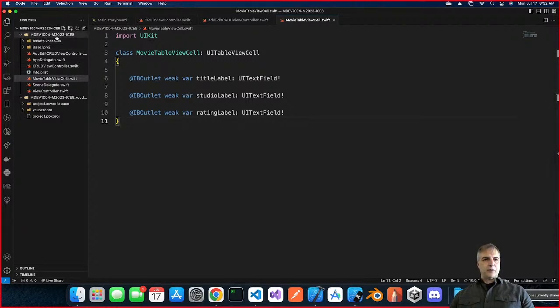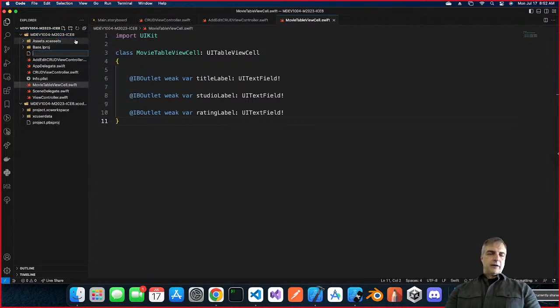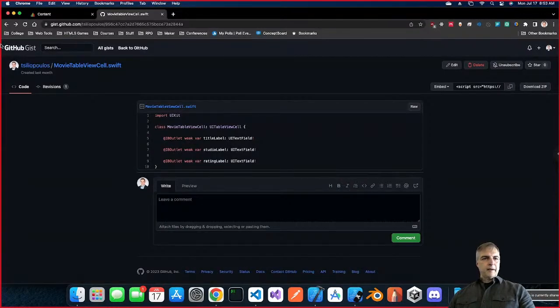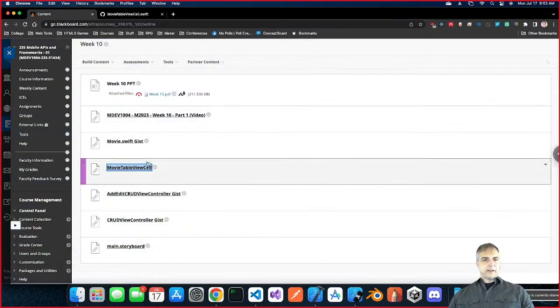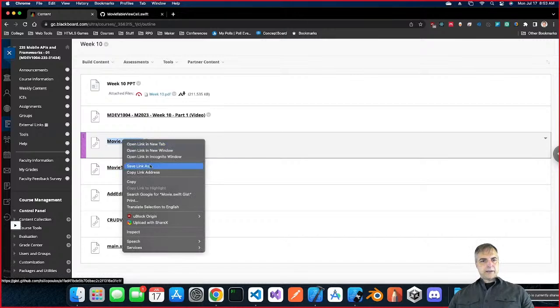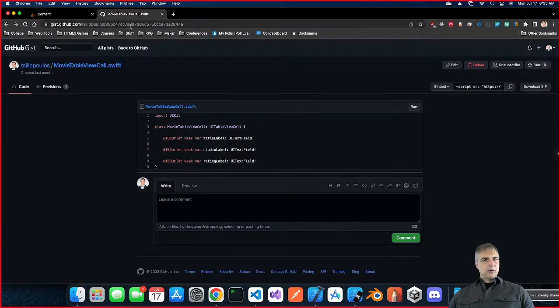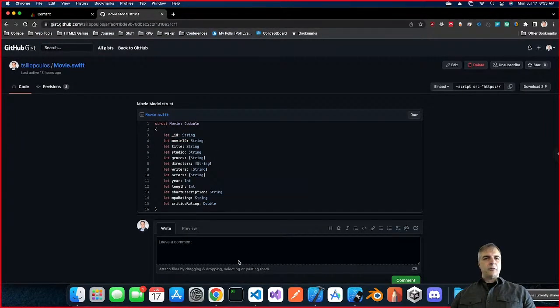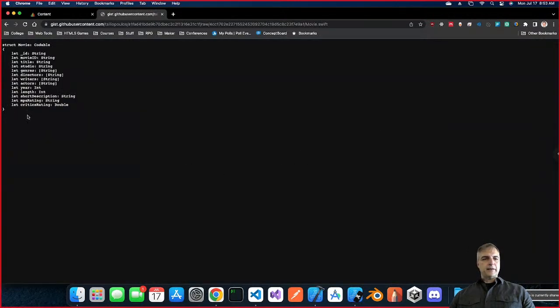So movie.swift. I'm going to right-click, add a new file. We're going to call it movie.swift. And movie.swift, if you notice what that is, it is the model class for this one, and it's changed only slightly, and I want to talk about how this works. I only added in an ID for the movie class. I didn't add anything else in there. I know Robert went kind of an extensive way of doing things, but I'm going to show you how this works just fine.